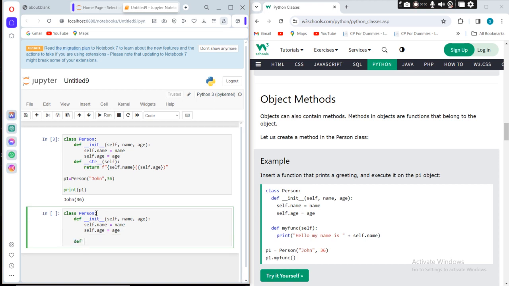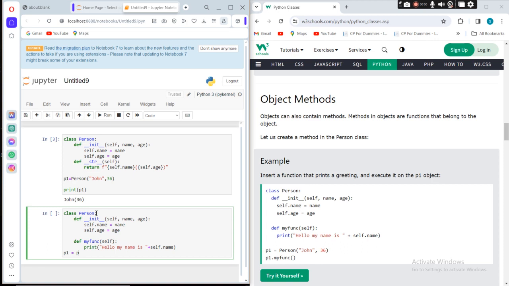Then we define a function, self, and print hello, my name is plus self dot name.